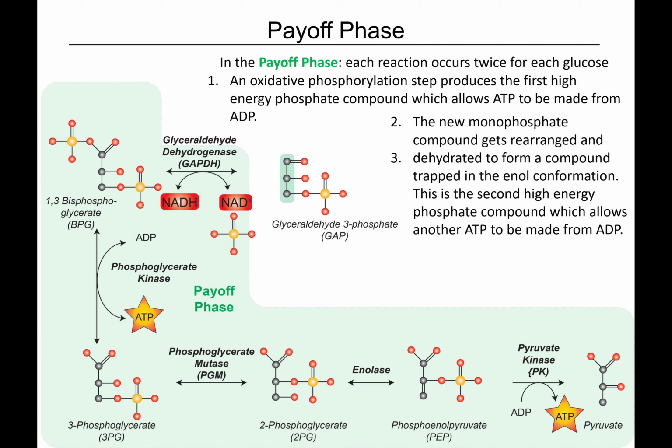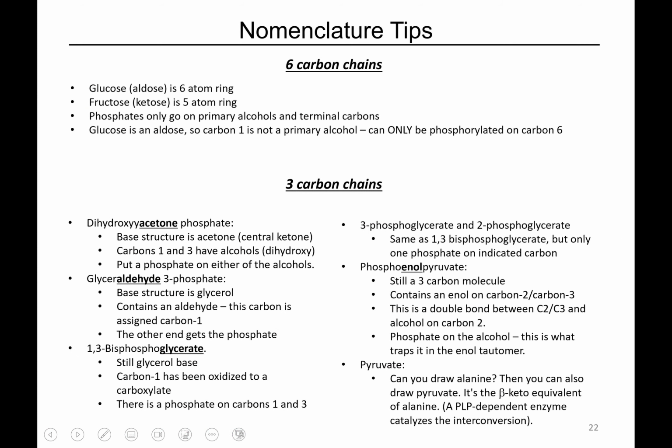Okay, if you didn't get them all down, that's okay. The slides will be online. You have a book. But using this, make sure you can fill these things in. I need you to understand all the intermediates. I need you to have a good sense for the enzymes, and writing them down over and over is the way to do that. I'm going to give you some tips on how to remember these things. This helps me a lot, and hopefully once we go through it, it'll help you a lot too.